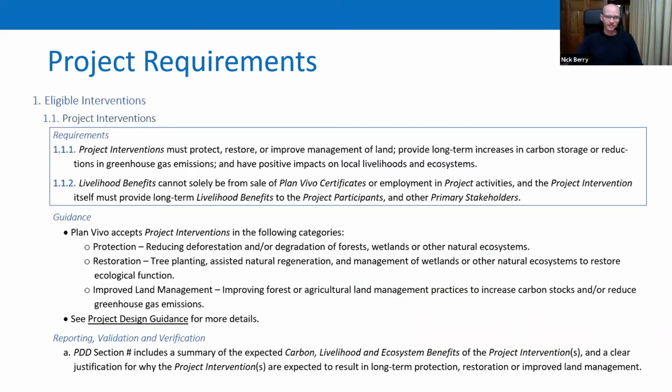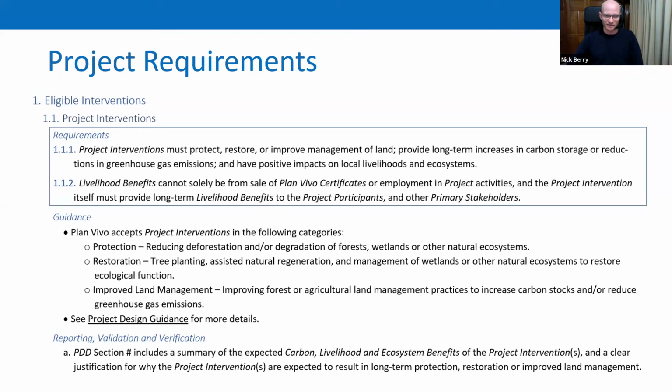So when you open the document, you'll see something that looks like this, and for each of the headings there, we'll have one or more numbered requirements, which are the hard requirements that projects get validated and verified against. Throughout the documents, you'll see some terms which are italicized. That means they're in the glossary, which is in a separate document. So it's important to be clear on the definitions of those terms.